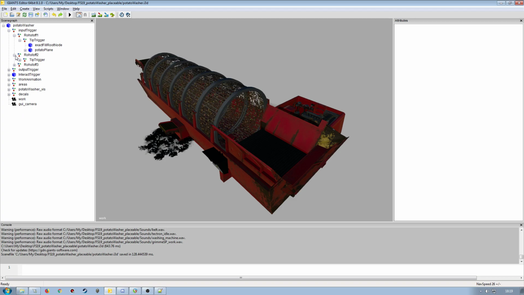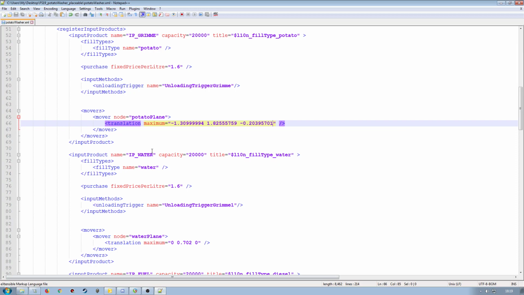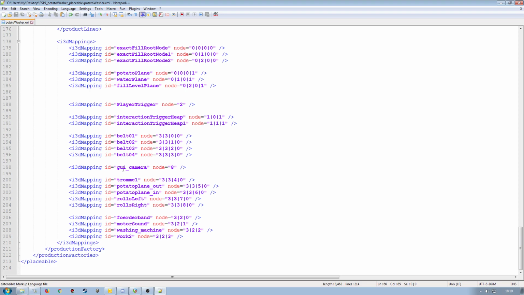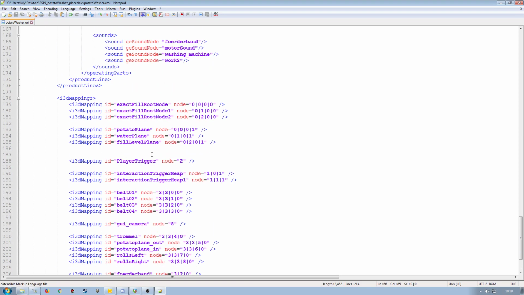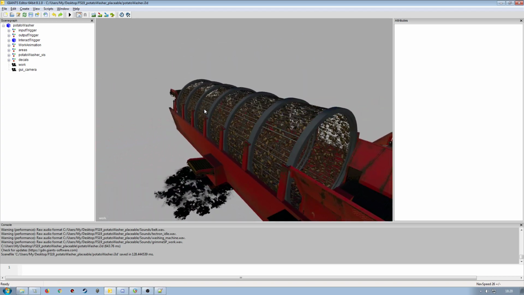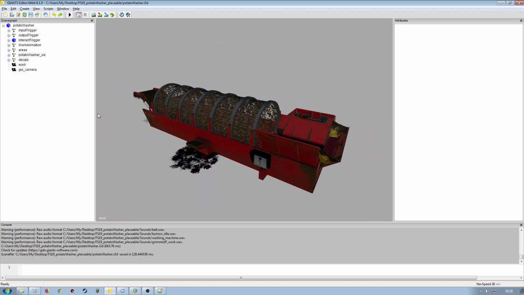So that should be the fill planes all linked in together now, so we shouldn't have any further errors with those. They should now all be set up where they need to be set up with their correct indexes. So let's see what else we need to actually put into play, because there's still quite a lot that needs to be done. The particle systems all need to be set up. That's going to take quite a lot of time to do. So I think what we'll do in this video, we will do particle systems later on.